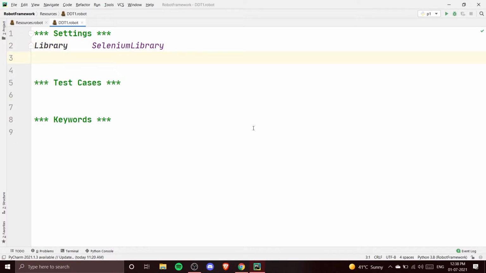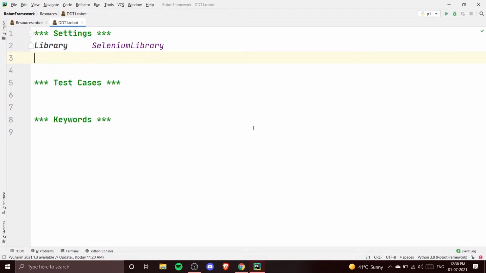Generally, until here in our Robot Framework series, we have used only this single command, Library, Selenium library. But in this case, since we are doing a data driven test, it is a little bit complicated, so we are going to use more commands in our settings section.